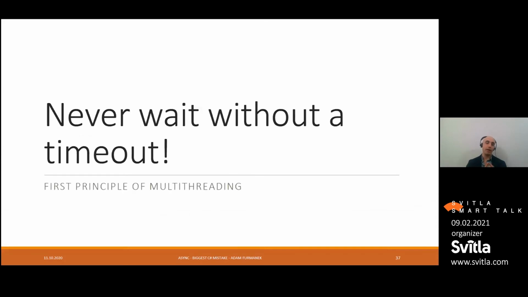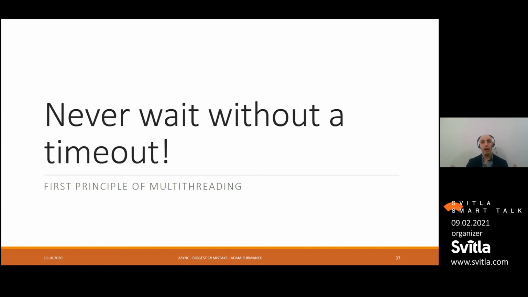So the first thing, when it comes to any synchronization code, any parallelism, any concurrency, is never wait without a timeout. If you ever wait without a timeout, so you wait indefinitely, sooner or later you will get a deadlock. Never do this because it will kick you one day. Always set a timeout, which may seem ridiculously high to you, for instance, an hour, and one day you will be surprised that, hey, this timeout was hit.